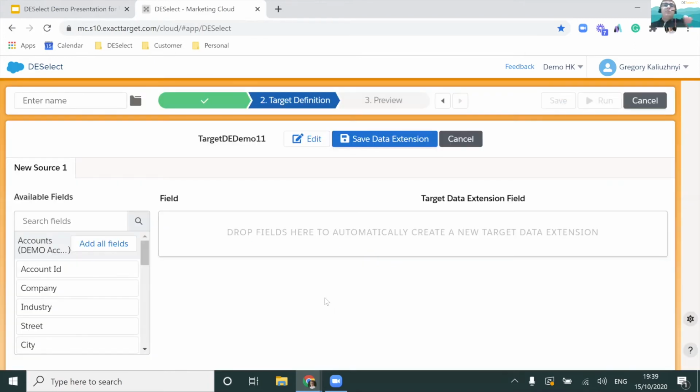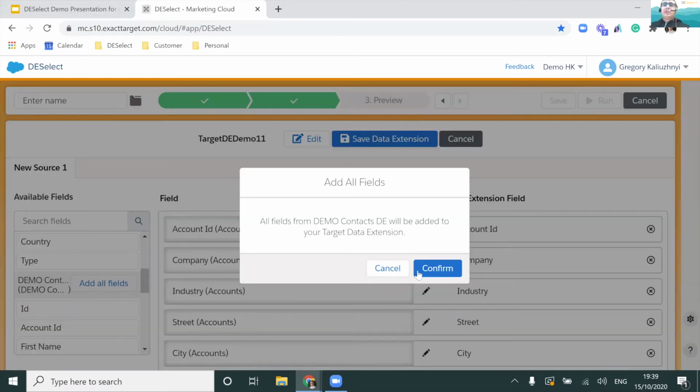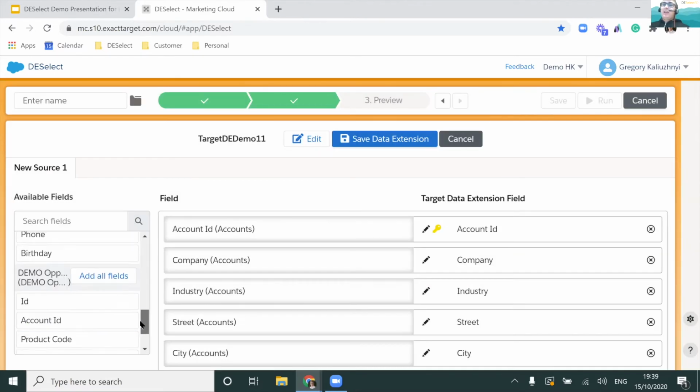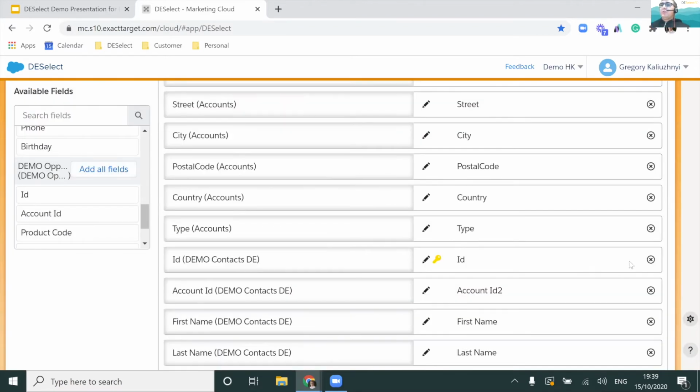So in this window, you can configure your target data extension right in DESelect, so there's no need to create it in any other interface. I can just click add all fields, and all the fields from my source data extensions are already added and mapped to my target DE. I can edit all of them. For example, I don't need some multiple primary keys.